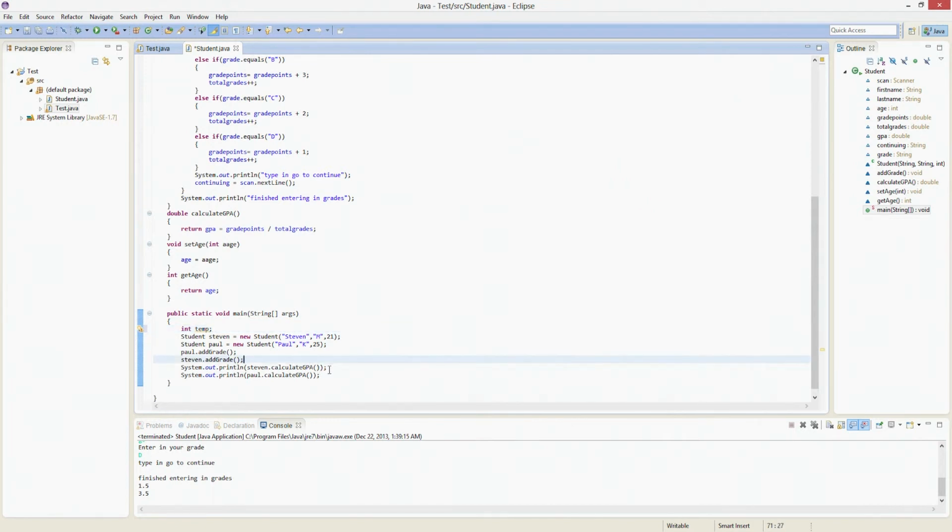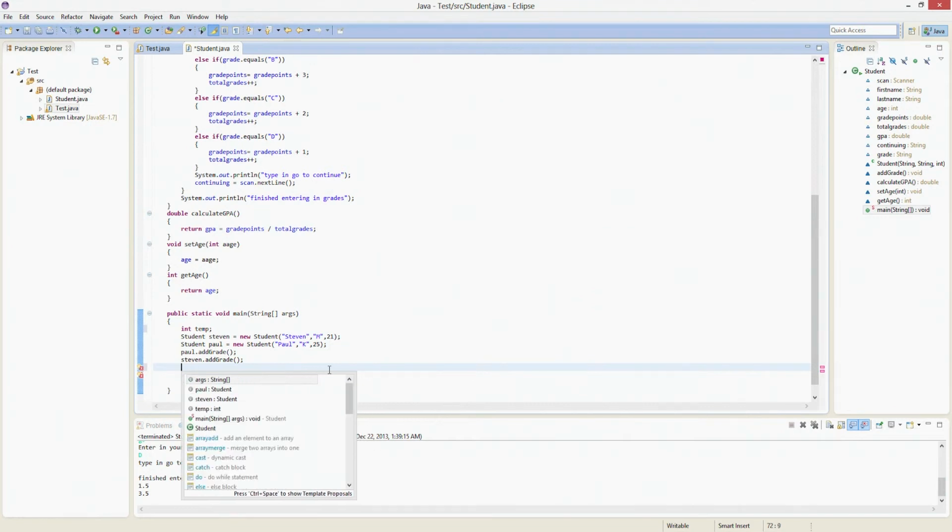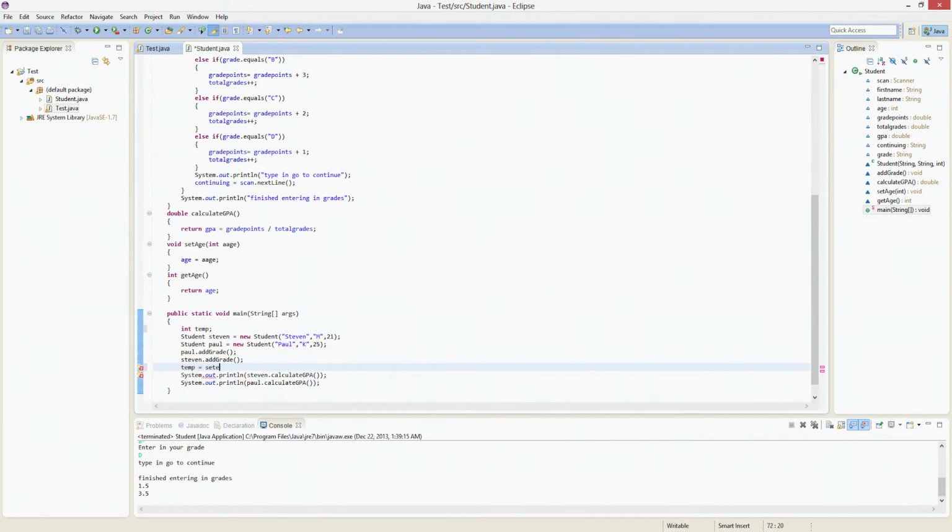You could say like Steven temp equals Steven dot calculate GPA. Right? Except for in this case it's a double. So I need to make this guy a double. And there you go. That's perfectly fine because it returns a type of double.